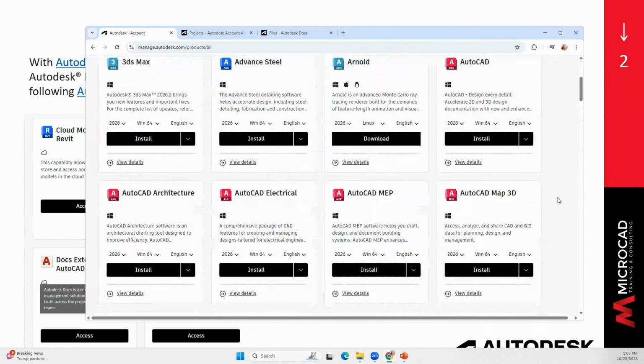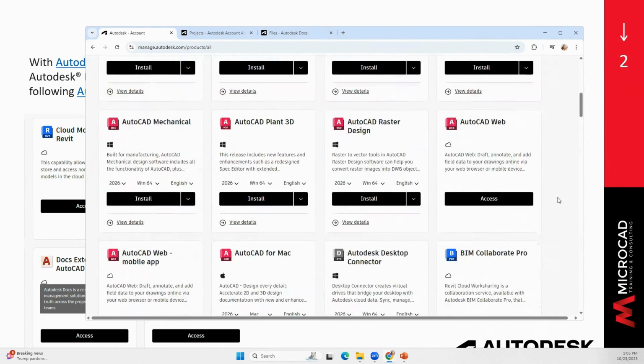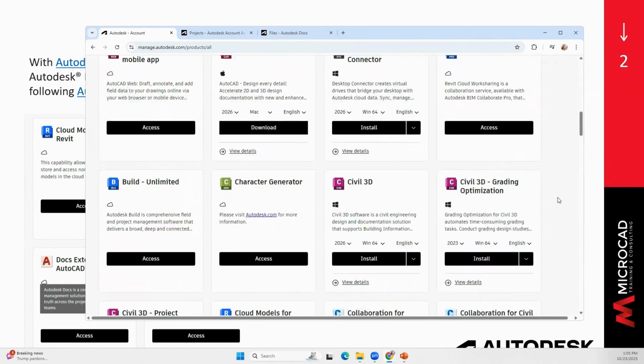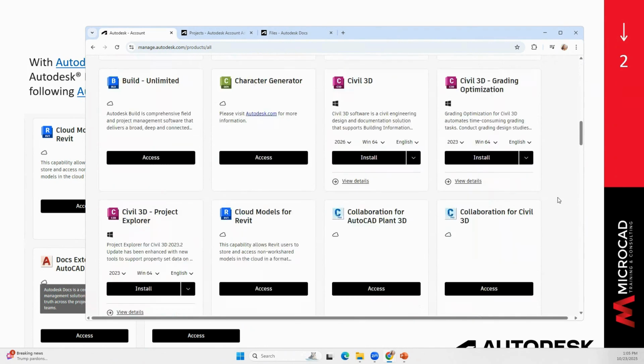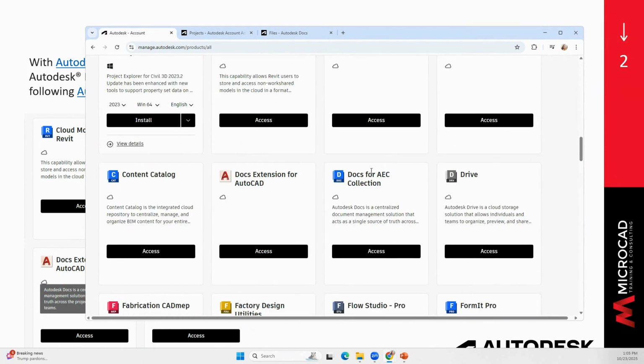If I scroll down here quite a bunch, because I have access to a lot of stuff, you will find that within the AEC collection, you have Docs for the AEC collection. Now, if you don't have the AEC collection, you can still buy a separate license of Docs to get into the offering from here.